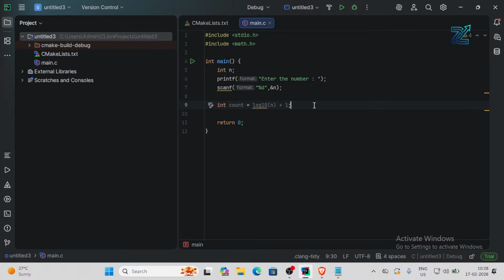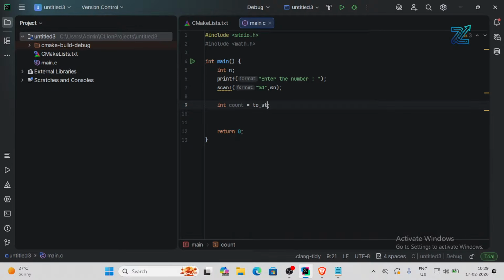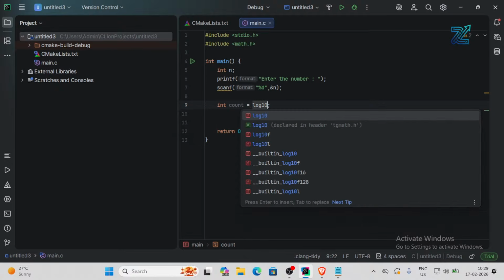So count the digits of the number, or else you can do one more thing, that is converting to string, or else you can count it using a for loop. But I am currently using log 10.